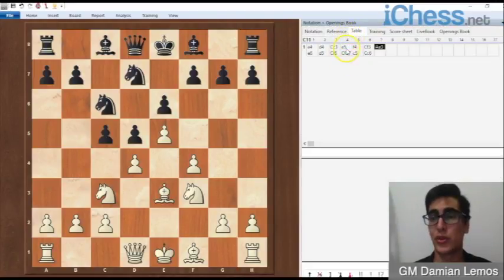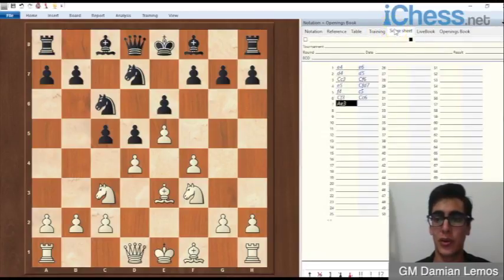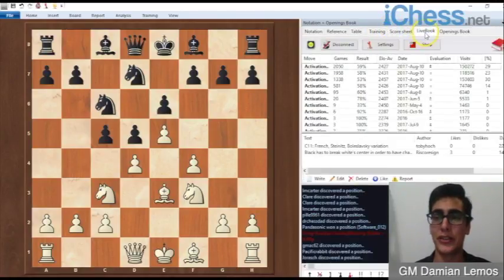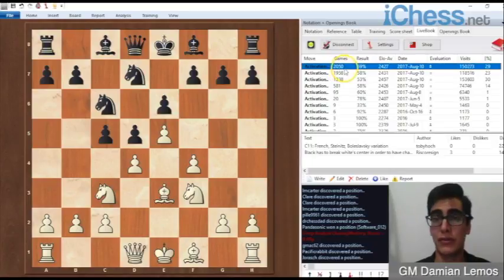Table, I'm not sure what it is. Training, this is when you have some tactics. This is not the case because we are in the opening score sheet. Okay, this is what really matters. A live book. This is great because you can use it online. As you can see, my ChessBase is not activated yet, so I cannot see the moves. It looks like a6. It was played 2050 times, and the evaluation is slightly better for white.